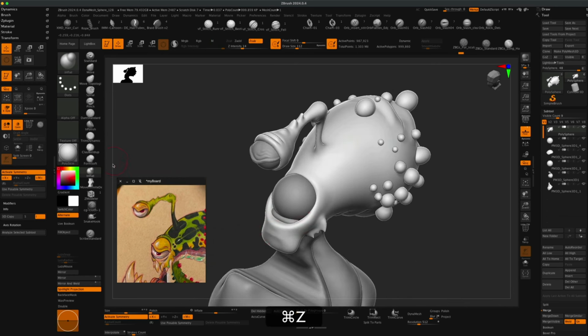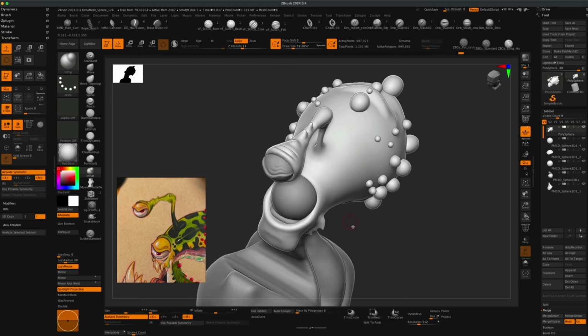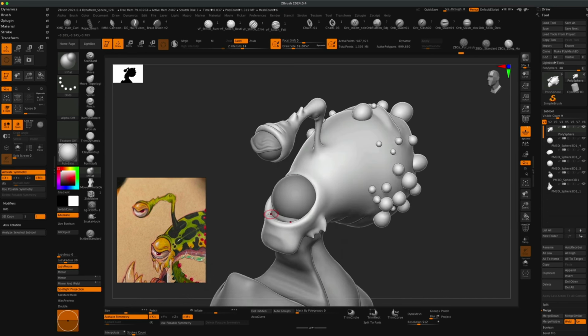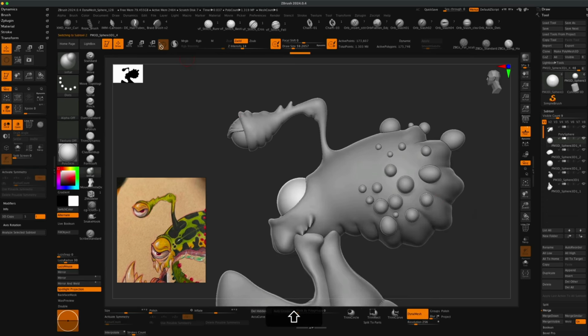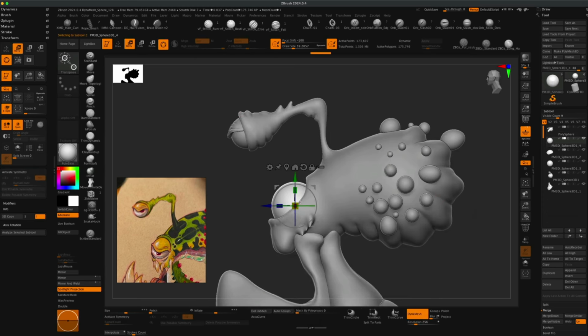Let me grab the inflate. Let's do add. Let's turn the lazy mouse on. And let's just puff this up a little right here. And I'm going to do the same thing up here as well. And you know what? As I'm doing this, let's just make that eyelid on the bottom nice and exaggerated, right? And before I do the top one, I do need to make sure that this eyeball is in the right position and is the right scale, right? So let me adjust that a little more.